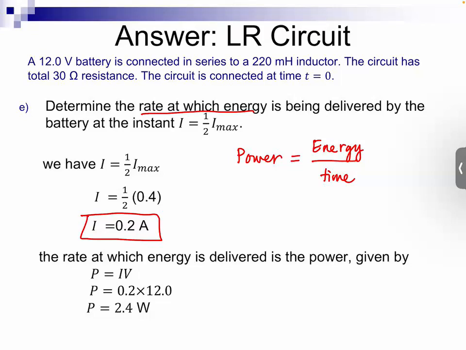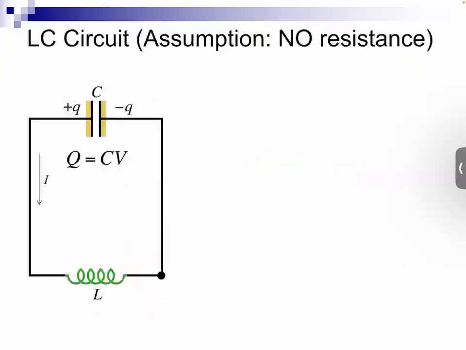Right. Any questions about the example or the concept of energy storage in the inductor, or energizing and de-energizing the inductor? I hope it sounds a bit familiar, because it's just like the capacitor charging and discharging. Now say you have an inductor and you connect that to a capacitor, that gives you an LC circuit, an inductor-capacitor circuit.